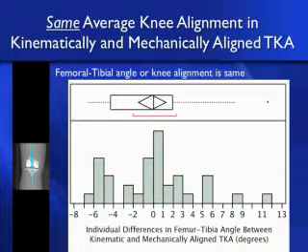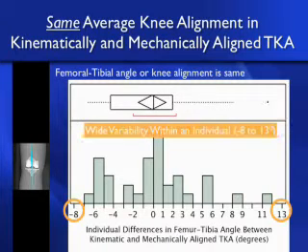But once again, there are large differences in knee alignment within a subject, which means that when you mechanically align the knee, sometimes it's going to be very similar to the kinematically aligned, but quite often it could differ from up to 8 degrees in one direction to 13 degrees in another direction, for a 21-degree range of difference within a subject.